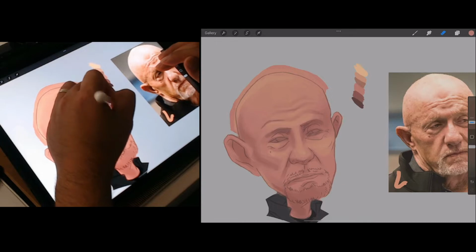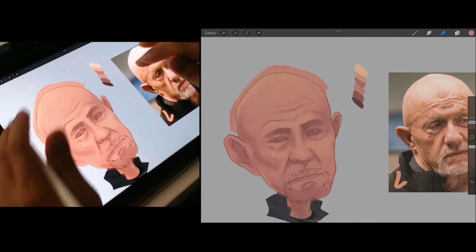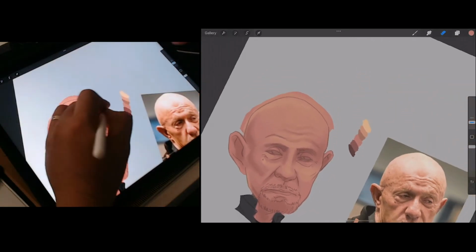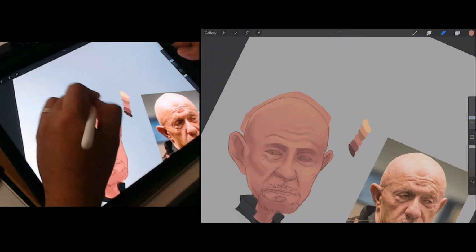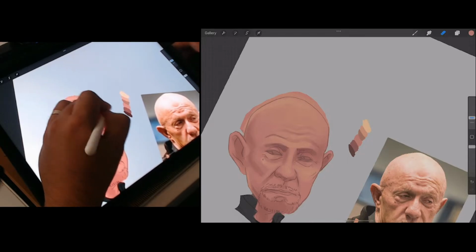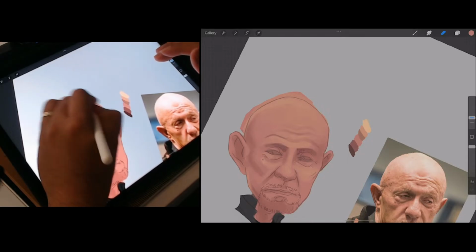Yeah, normally you could do this at the last part of your drawing, but well, it's nice to show this in a little bit cleaned version.